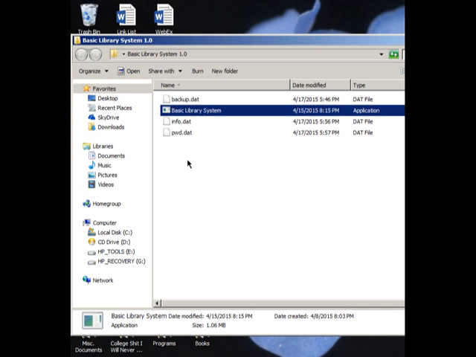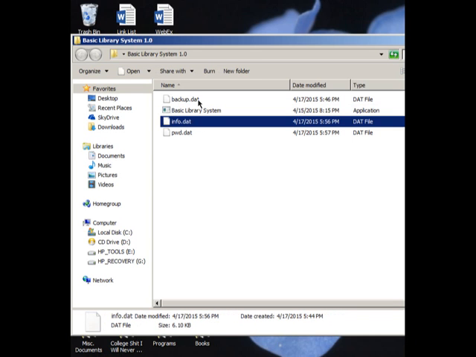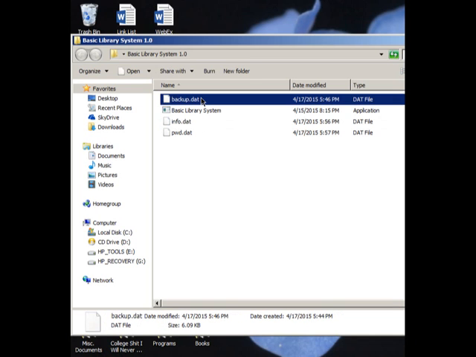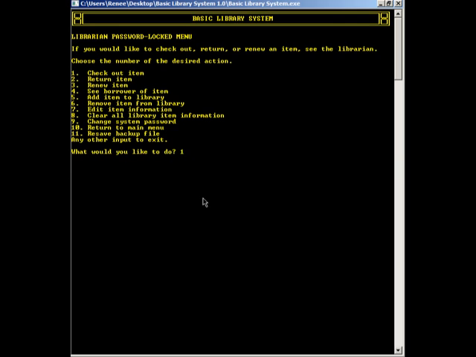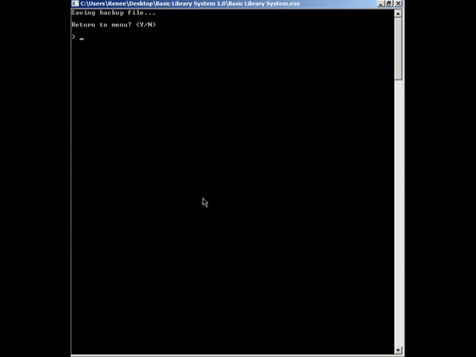So basically every time you run the basic library system, the information of all the items in information.dat is copied into backup.dat just in case something goes wrong, and you don't want to lose all your library information data, especially because most public libraries have tens of thousands of items. So this will just automatically save the backup file. So now you've backed up all of your current library information.